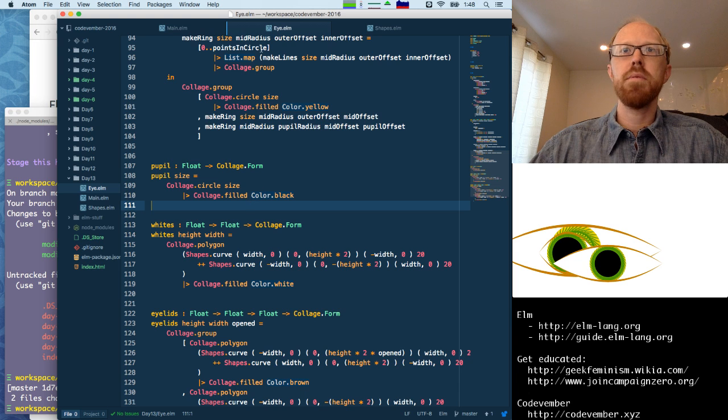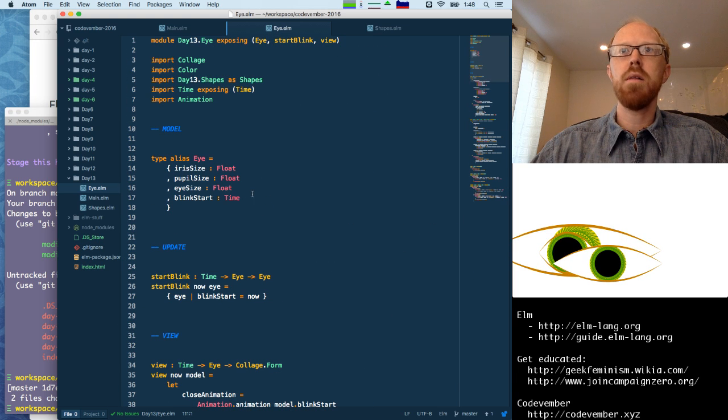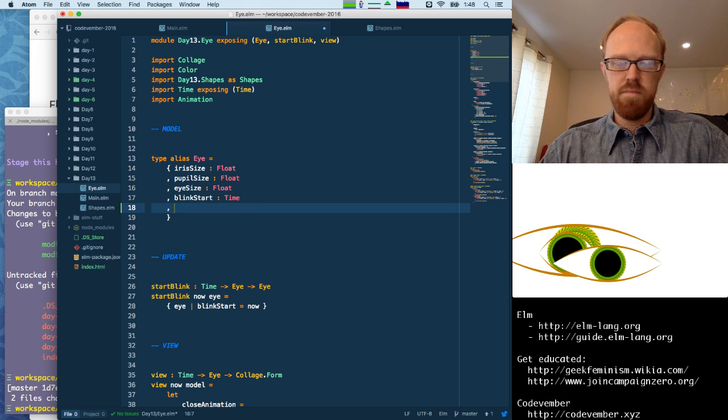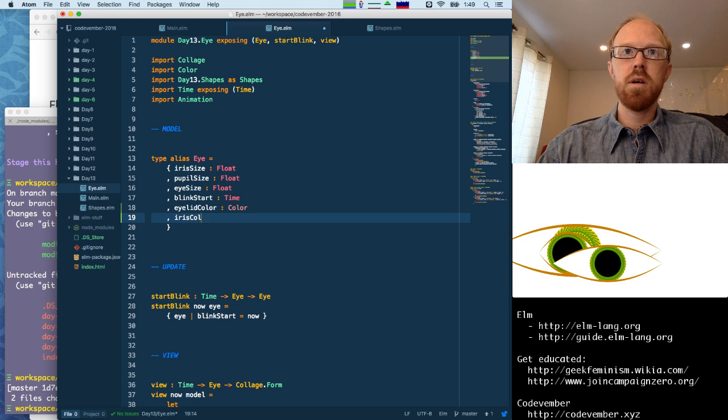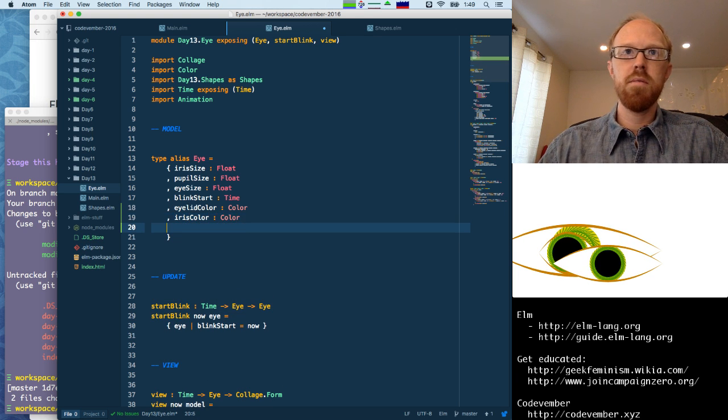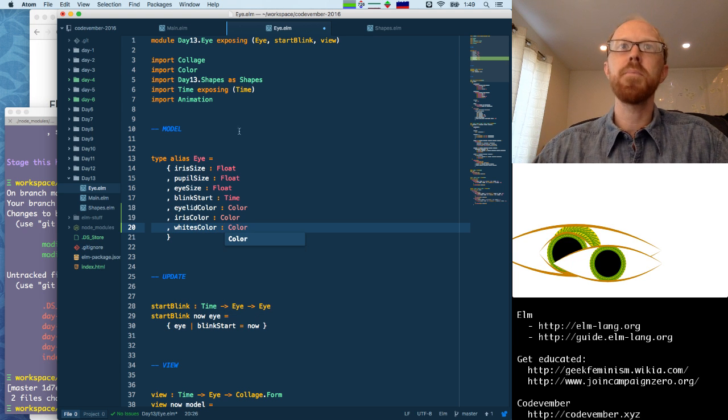Okay, so next up, let's change our eye model. And we're going to add some colors here. So we'll add the eyelid color is a color. Our iris color is going to be a color, and the whites color is going to be a color.